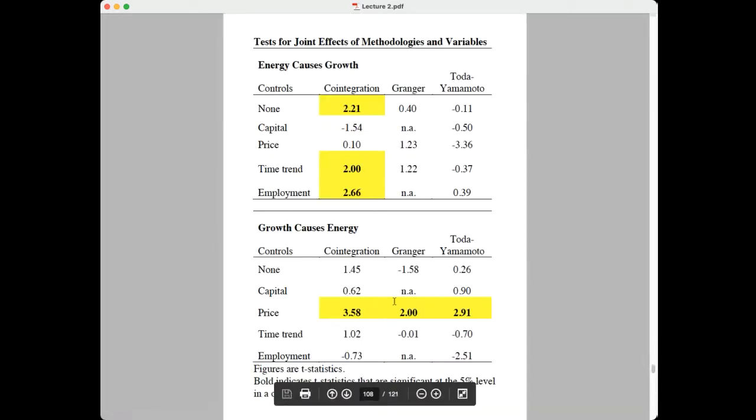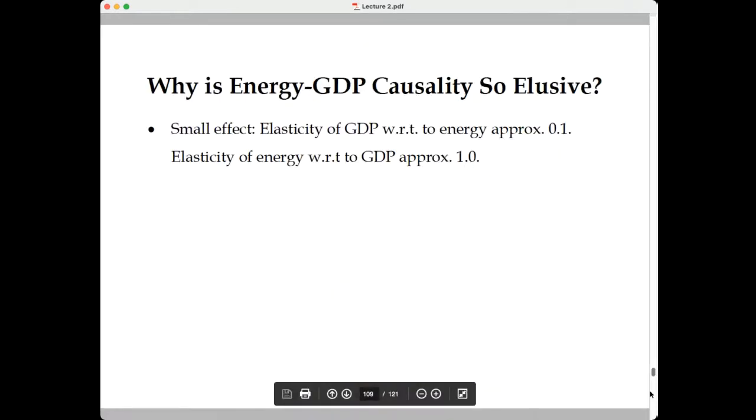So does this mean that if you cut energy supply suddenly, it wouldn't have an effect on the economy? That some sort of exogenous intervention to reduce energy use would not have any economic effect? I don't think that's what this literature shows. I think that would have an effect. Of course, GDP growth also generates desire to use more energy. Both these things are going on. So why is this relationship more elusive, and only if you pass already a hurdle of finding co-integration do you find something significant? Well, one reason, and it's a hypothesis only, is that the effect of energy on GDP is small.